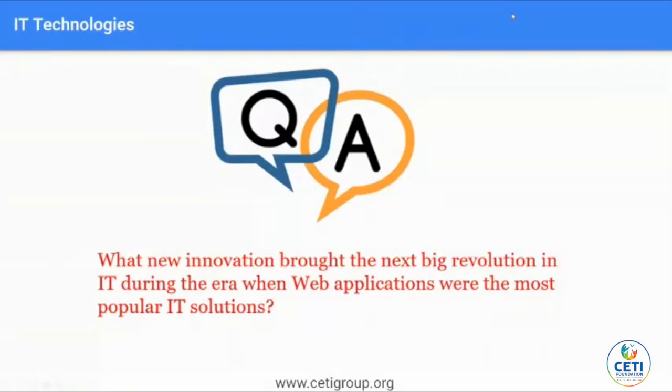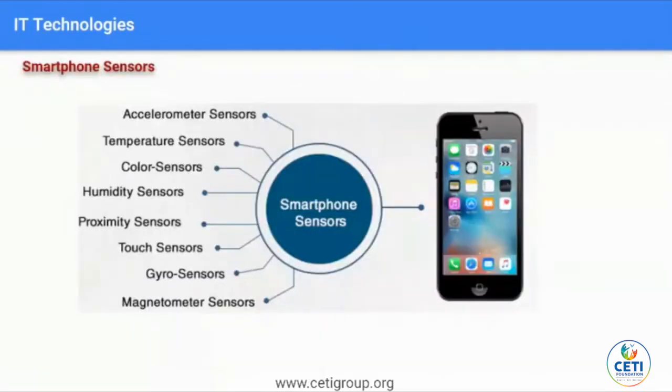Okay, we have one response. Let me see. Apps. Yeah, you're very close to it. Yes, apps means mobile devices, right? So I guess that is what you mean by that. Yes, that is almost a correct answer. Cloud, I'll come to cloud later. But first thing is apps. Cloud was there, but cloud gained its popularity later on. So the next best thing that brought about a big revolution was apps. I'm saying mobile devices, smartphones, in fact. So why did this open up a new scope in IT and bring about a new revolution?